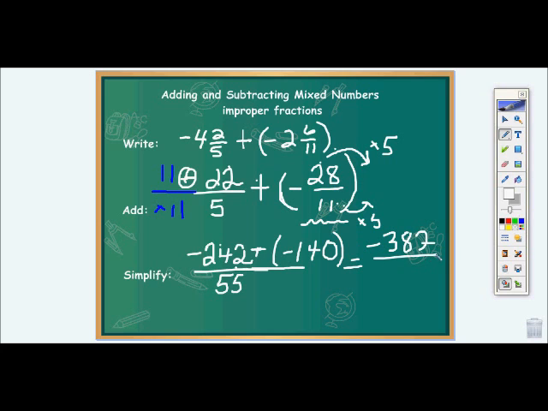382 over 55. Running out of some space here, I'm going to divide 382 by 55. It's a negative, so it's going to stay negative. So that's going to give me a negative 6. Clear the calculator. 55 times 6. And then you're going to subtract that from 382. And you're going to end up with 52 over 55. Again, please ask in class practice if you have trouble changing from impropers to mixed numbers.